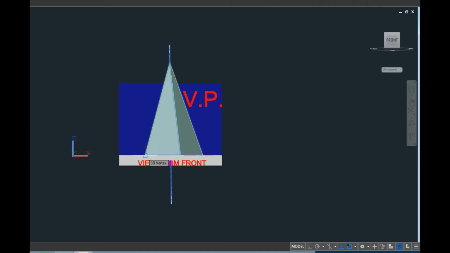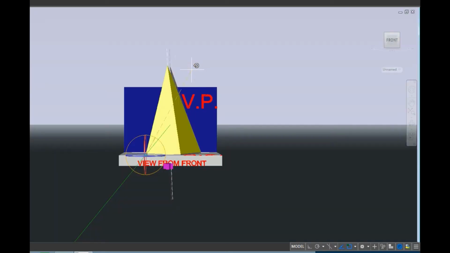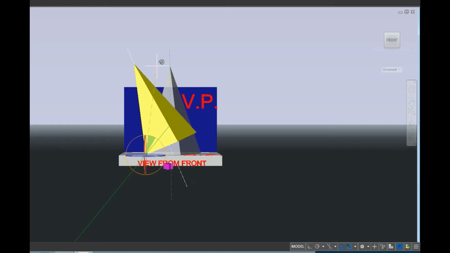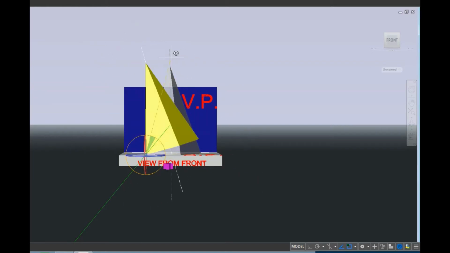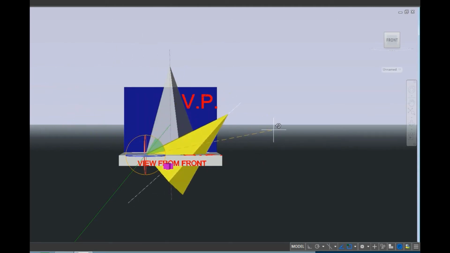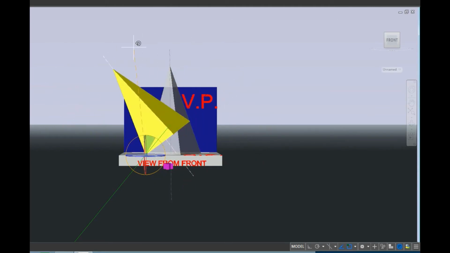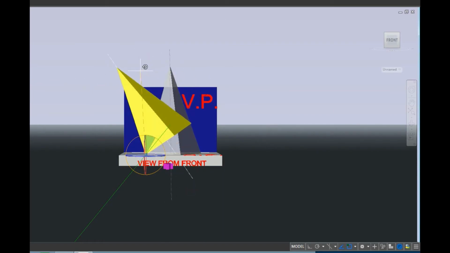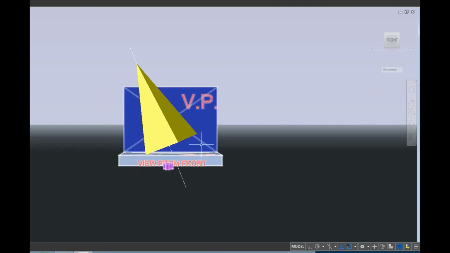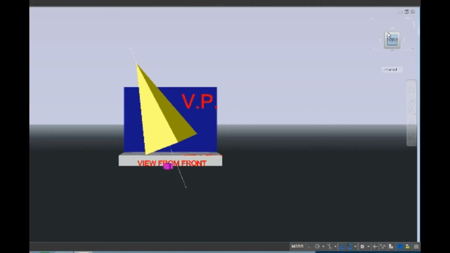So now you can observe that I'm going to rotate this pyramid, but that edge will remain on the horizontal plane itself. As you can see, I'm rotating with respect to HP, and the edge is remaining on the HP itself. And also observe that the other point which is going above the HP should be at 20 mm above. So let us suppose this is the 20 mm distance. This distance is 20 mm here now, and this is going to be the final front view.